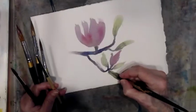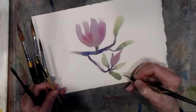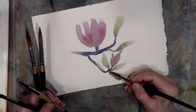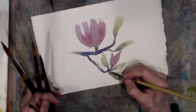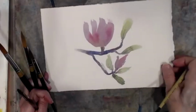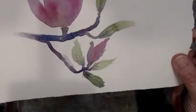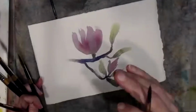This is still wet, so I can give myself more veins. And it's still wet, so I can actually give myself more bleed into that leaf and make it more interesting. And again, because my gray brown has all of the colors in my triad, we're getting just some interesting color in those leaves. That's quite nice, even though they're bright green.